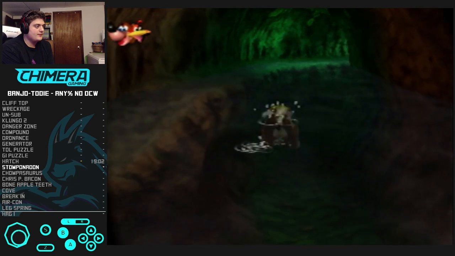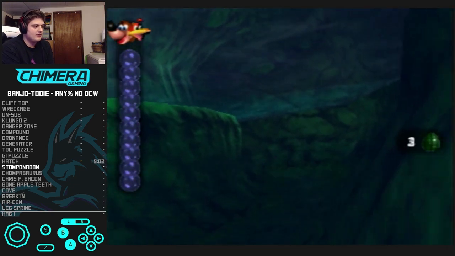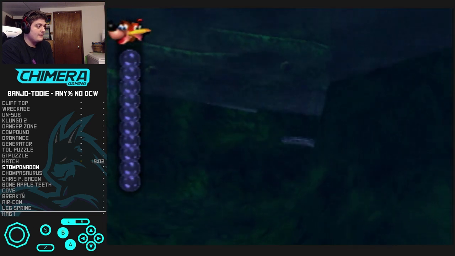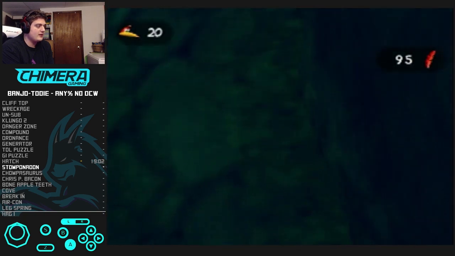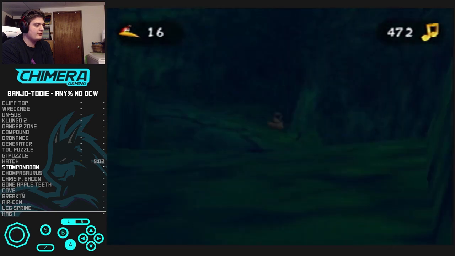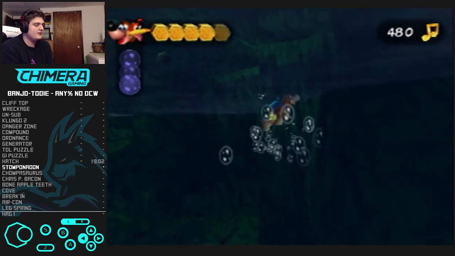And into the waterfall cavern. Submerge and get rid of the reticle. Hold A and B to swim faster with Royston. And right about here, you're going to want to press Z to get Talon Torpedo. And we're going to get all four notes in all four corners of this room. After you're done, let go and surface.